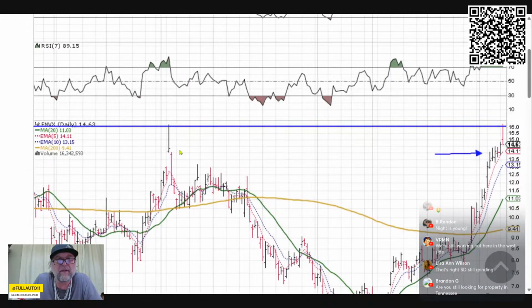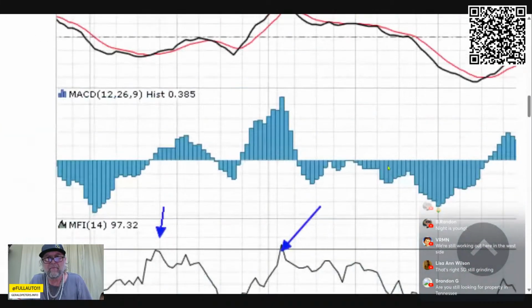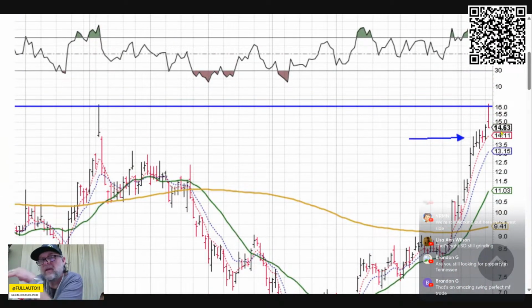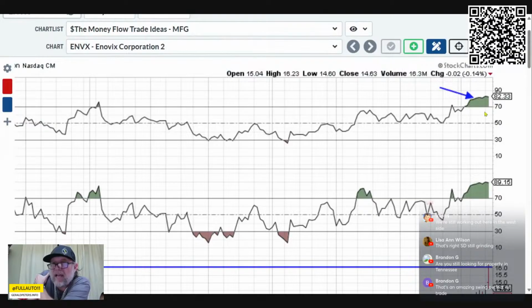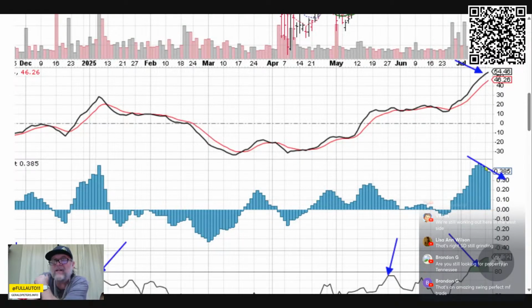Okay, so you see, that is a very bearish candle, by the way. This candle right here at 1463, where it shot up, tags the previous high, right on the money, and just turns around. And if you look, the close is at the low of the bar, below the open. That is a rejection of higher prices. That is very negative. Ordinarily I wouldn't even pay it attention, but when it comes on an 82 RSI and a 97 on the money flow, which is very rare, and the MACD histogram has already decided it's turning, meaning the upside is losing momentum.